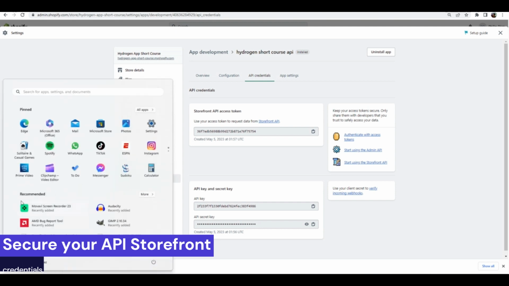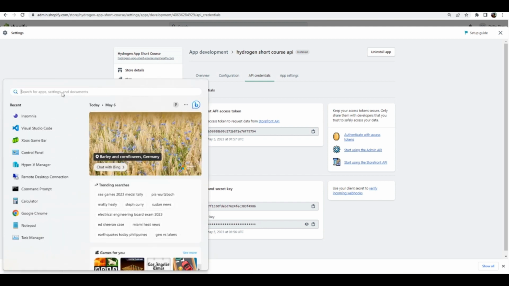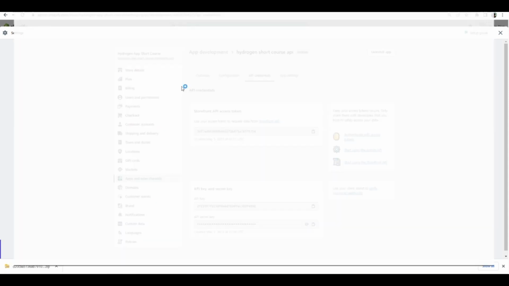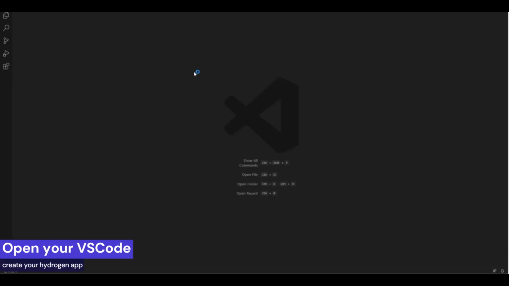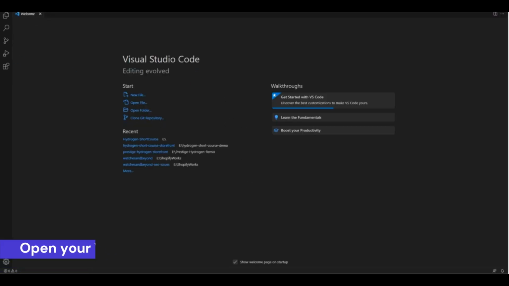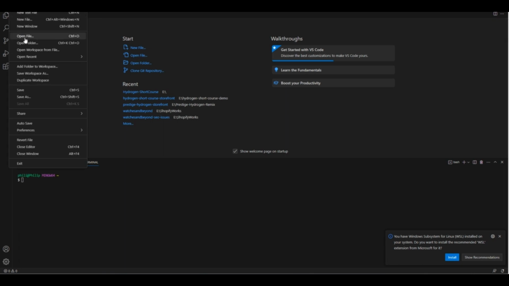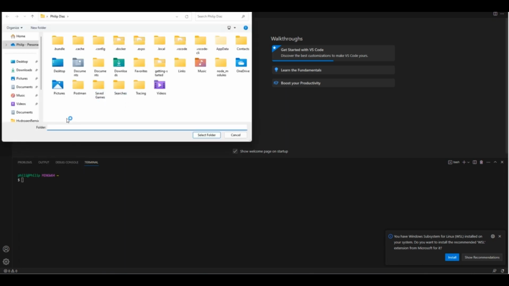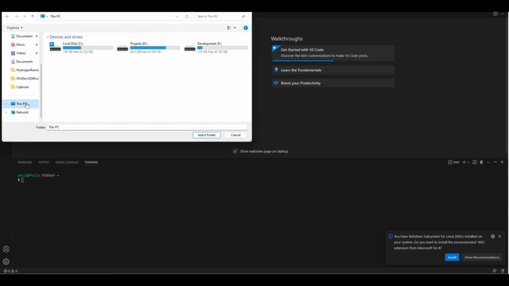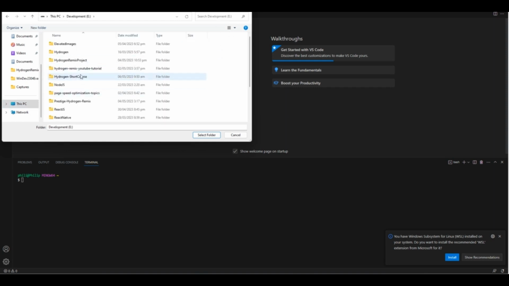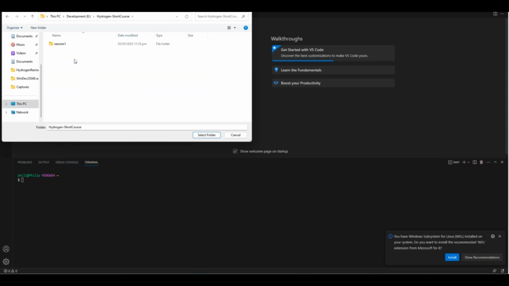Now we're going to open our VS Code. Okay, so open the terminal. I think I already created a folder for this series. I'm going to open the drive E, then Hydrogen should be here.